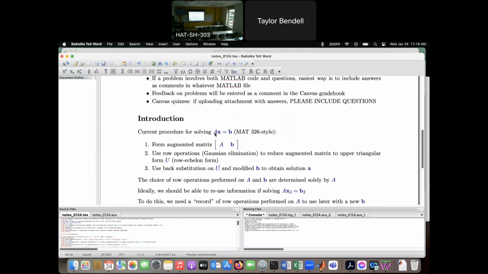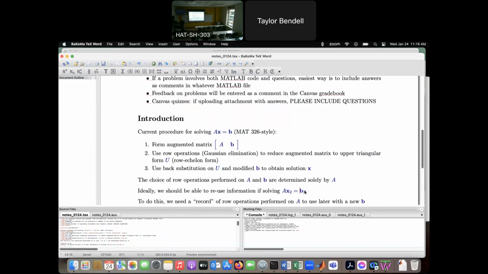So suppose we solve Ax = b, but then we want to solve another system that has the same matrix A but a different right-hand side. In that case, you don't want to have to go through the whole process all over again. You want to keep the row operations around. And the thing is, your augmented matrix has now changed, only in the last column, but it's still changed.